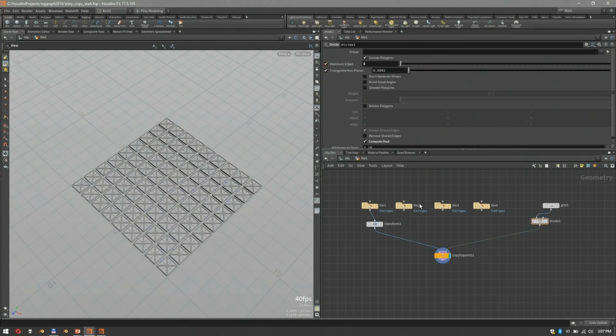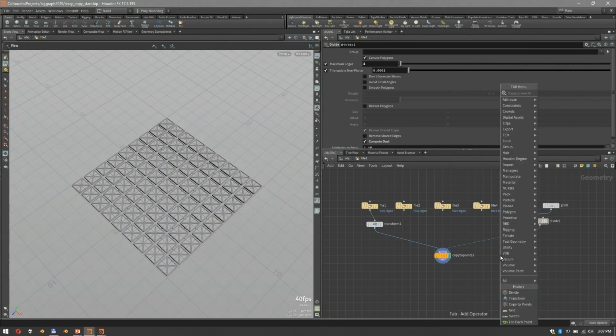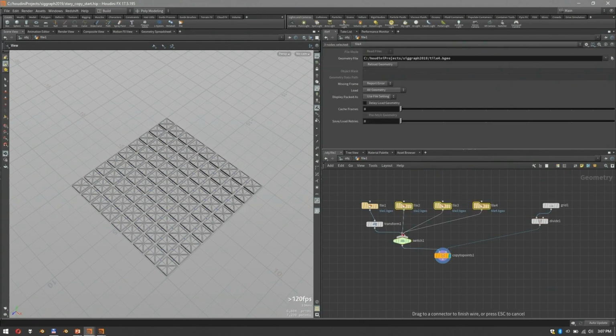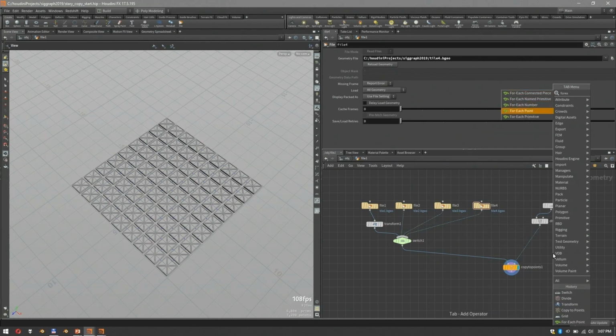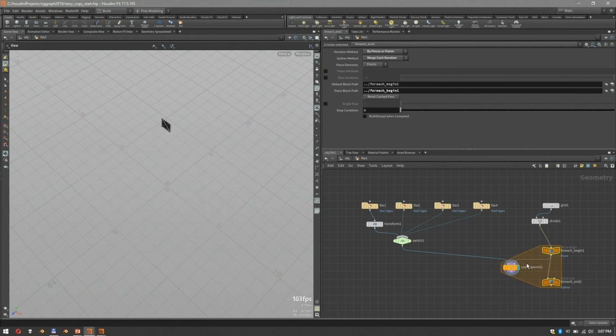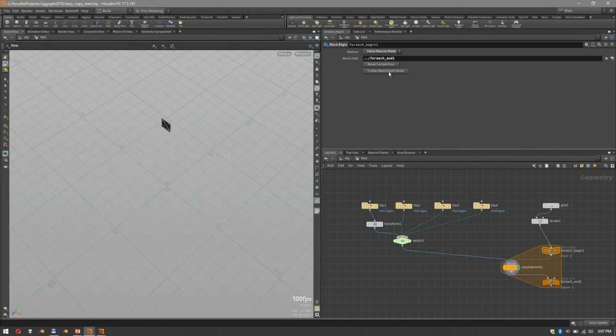And I want to get the rest of those pieces there. So how do I do that? Well, I have to put there a switch node and plug these guys in. And then I need that for each. So pop that guy, this one here, and then this guy in here. And we're going to create the meta import node.